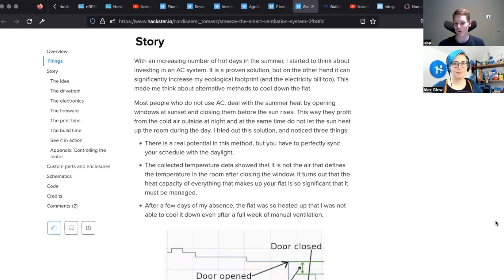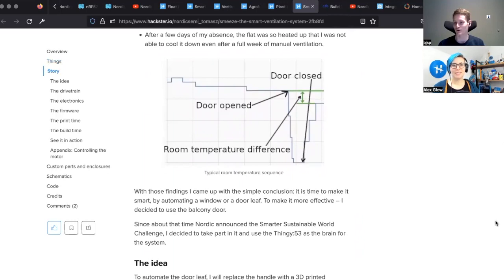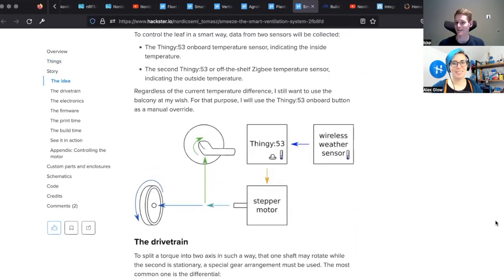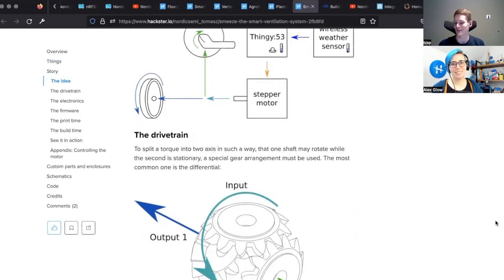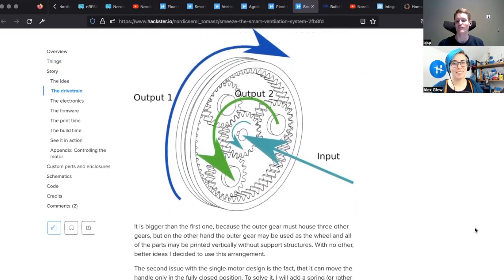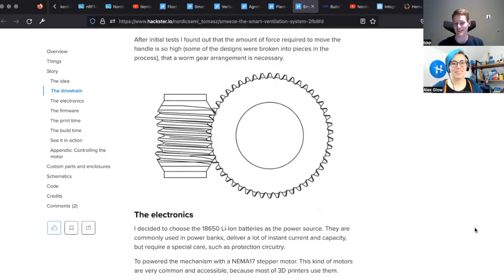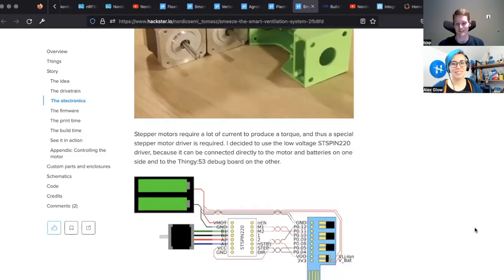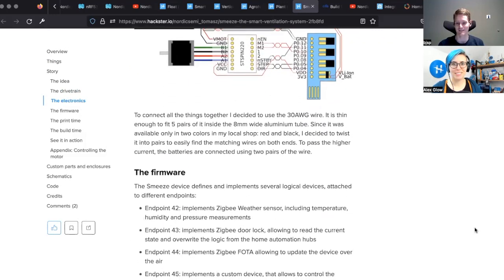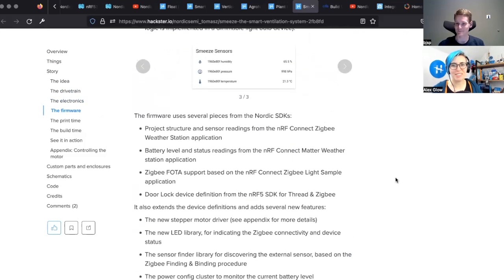So you have this small robot that is controlled by the Thingy:53, and that basically opens your patio door whenever it's too hot inside to ventilate the room, and then closes it when you reach the appropriate temperature. And if you look at the documentation that Thomas has made, it's beautiful. Exact detail into everything, and everything is documented. You have technical drawings of everything. It's nothing short of amazing. And yeah, he really set the bar, definitely. This is more or less a finished product, and I think he could more or less just start producing it. Awesome. Helping cool your house without using HVAC.